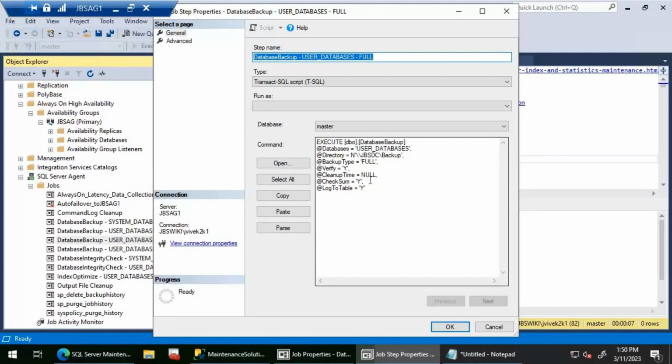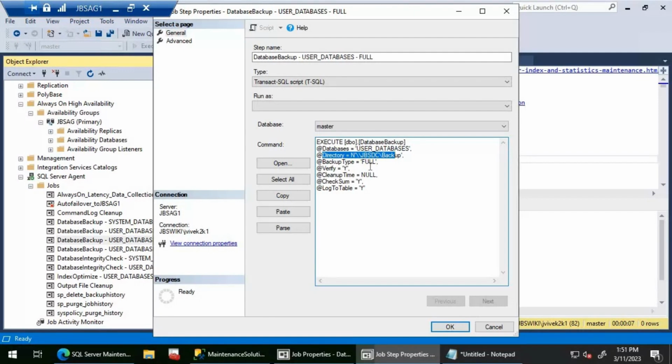And if you see here, we have this command. This stored procedure, database backup, is the one that is going to be utilized for performing the database backup. So databases, I will leave it to user databases. And you can see the directory is a UNC path. Backup type is set to full.